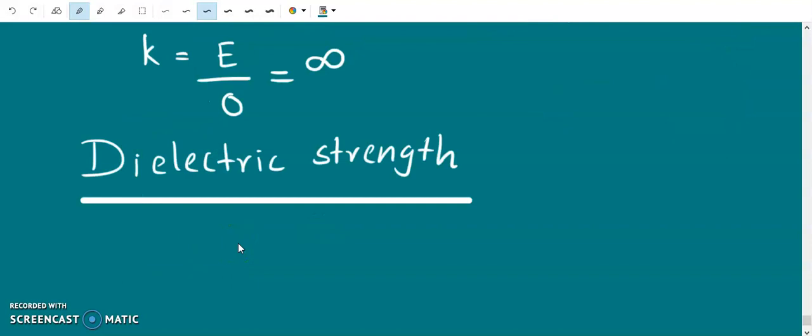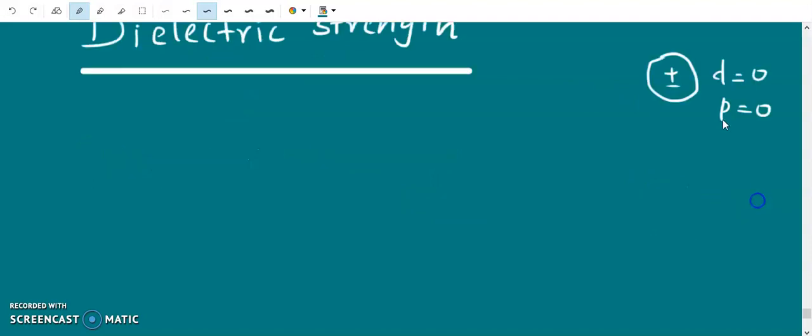We have seen that in the absence of an electric field, in the case of a non-polar dielectric, the positive and negative charges coincide and the separation distance between them is 0. The corresponding dipole moment is 0. When we apply an electric field, positive charges move along the direction of the electric field and the negative charges move opposite to it, but they never escape from the atom. They are bound, but there is a separation distance and correspondingly there is a dipole moment qd.